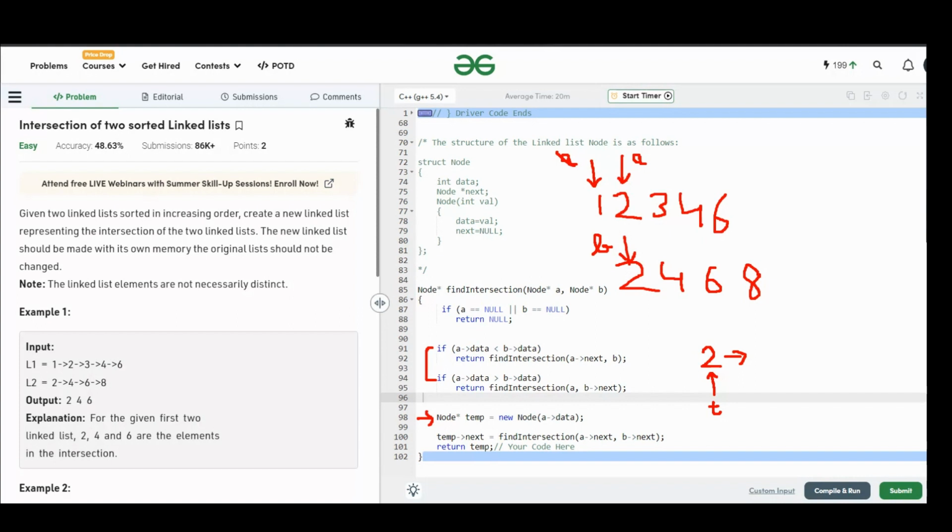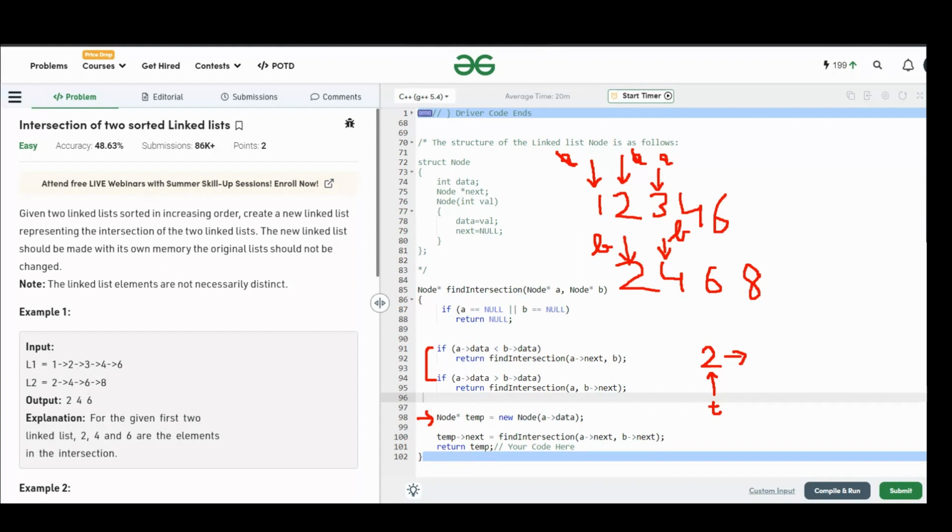According to the function, now our A becomes 3 and B data becomes 4. So we compare A data and B data.